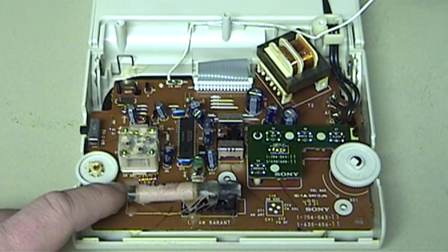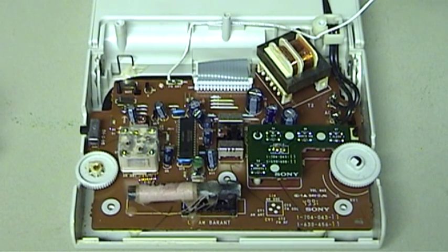You have the built-in AM rod-style antenna. There is also an FM antenna in this set. Some of you have probably noticed that white wire that was hanging around loose in some of the earlier portions of this video — that is actually the FM antenna. A lot of clock radio makers opt to wrap that wire around the power cord, thus making the power cord into a crude yet usually functional enough FM antenna. Although Sony's approach results in an additional wire appearing outside the case, and a wire that might be subject to accidental removal, it does allow the user more flexibility in positioning the antenna for the best radio performance.